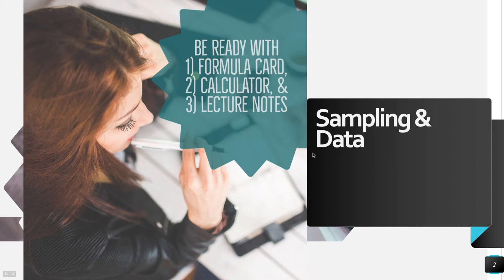With all chapters and throughout this entire course, I would say be ready with your formula card, your calculator, and your lecture notes. Particularly for taking notes, you'll want your formula card and your calculator. Not so much in this chapter, but definitely in future chapters your formula card and your calculator are going to be the most important tools of the entire course. The formula card has calculator shortcuts on the right side, so it will help you not just with formulas but also with the calculator. And the calculator will do most of the heavy work for us this term.